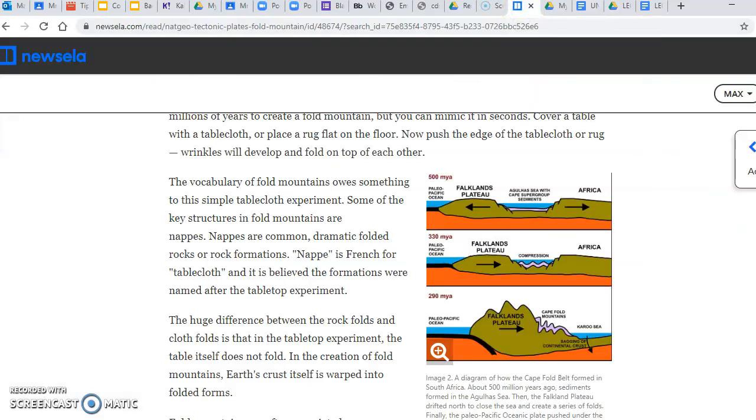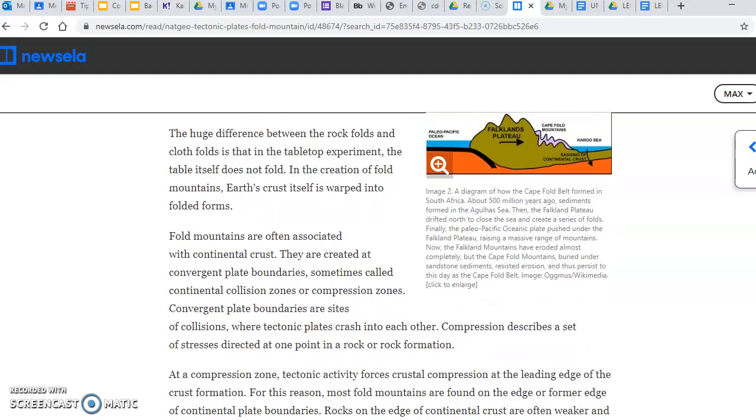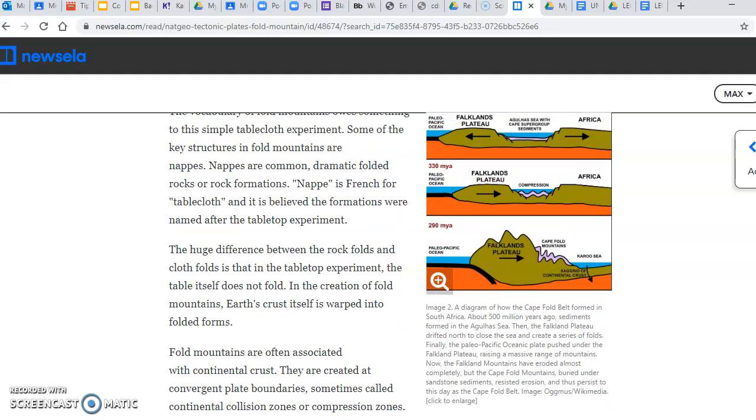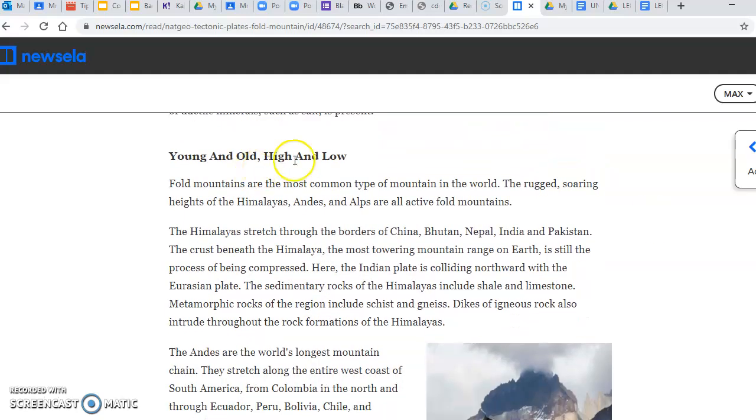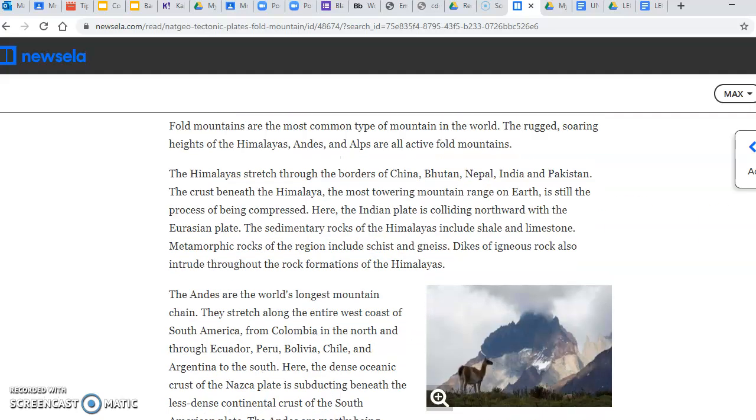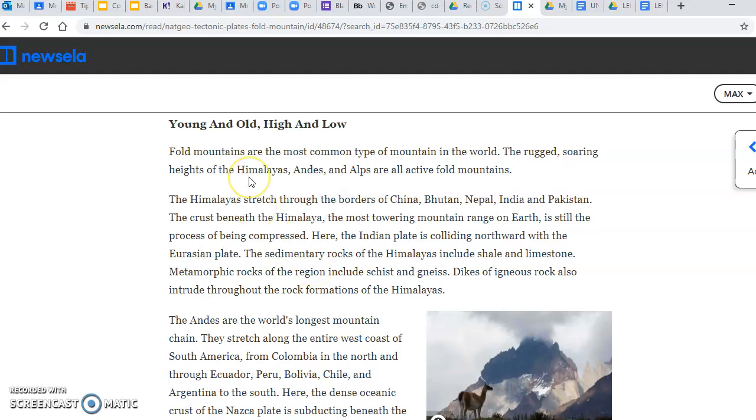To the article. I'm going to continue skimming down through the article to see if I can see any more. This caption is going to tell me a little bit more about the diagram. I'm going to skip over reading that for right now. Aha! Here I see text that looks a little bit different. It's in bold print, which means that it's a little darker, a little bit thicker. The author clearly wants this to stand out. It says young and old, high and low. So that's what's called a heading. And a heading like that is going to tell me a little bit about the main idea, about the information that I'm about to read. In this case, it can also help the reader to predict the information that it's going to contain.